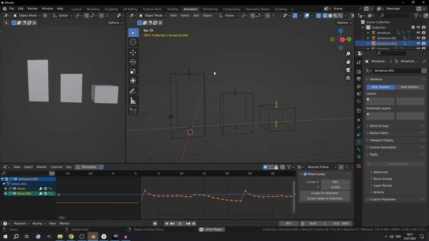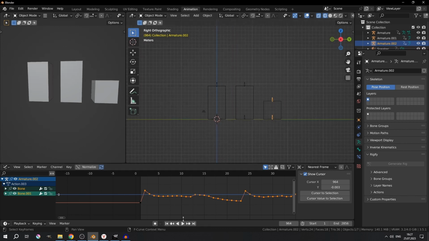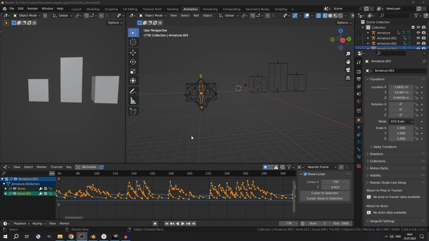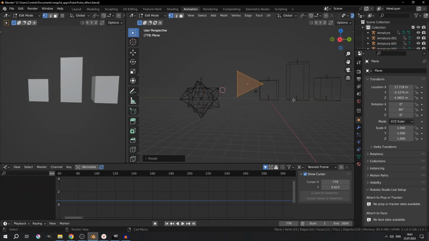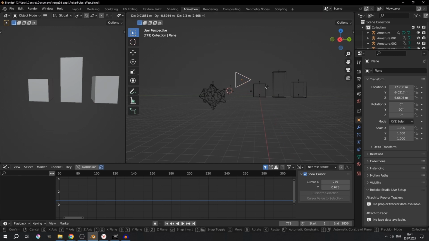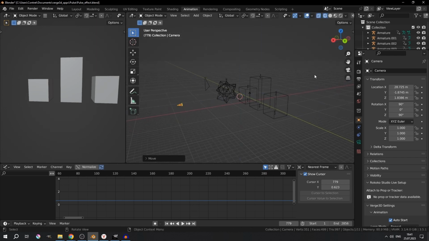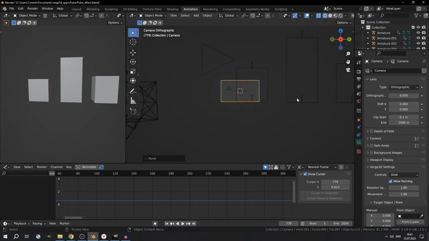Now we have 3 different actions for 3 different frequencies. And now, having this set of curves, we can create a ton of different visual effects which will be pulsating to the music. Here let me prepare in the background a scene that resembles the final scene. As you can see, here we have a disco ball, the play button that will start everything. Now let's organize the scene a little bit. Let's add camera. I've set the camera to orthographic, so we won't have any perspective.